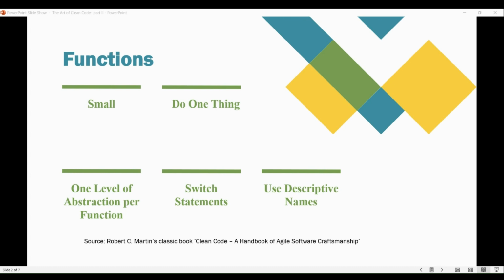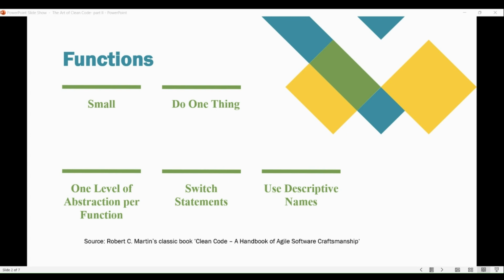So there should not be sections within functions. To make sure our functions are doing only one thing, we need to make sure that the statements within our functions are all at the same level of abstraction. That is what we call one level of abstraction per function. How can we ensure that? There's one trick for that: one should be able to read the code in a top-down narrative. That is what Robert Martin called the step down rule.